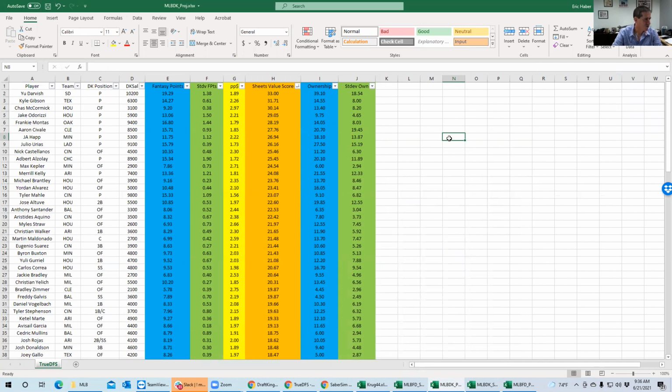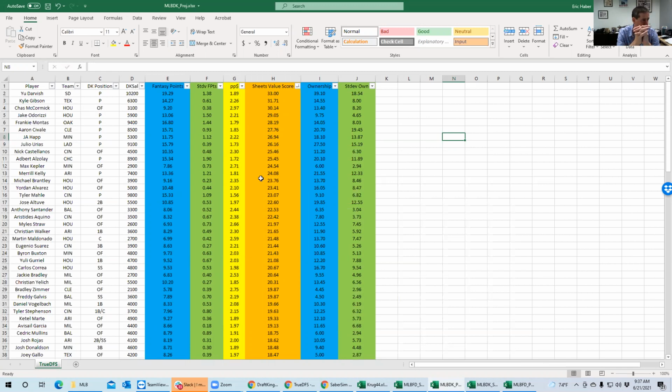What I like to do is rate all these guys by my value score. I also wanted to give a little bit of a disclaimer here. I hope you guys realize that projections in baseball are the most fragile. Well, maybe not the most, but pretty close. So don't just take these projections, or any projections, and throw them into an optimizer and expect those lineups to do well for you. There's quite a bit of variance in baseball, but you do have to start somewhere with some type of baseline.